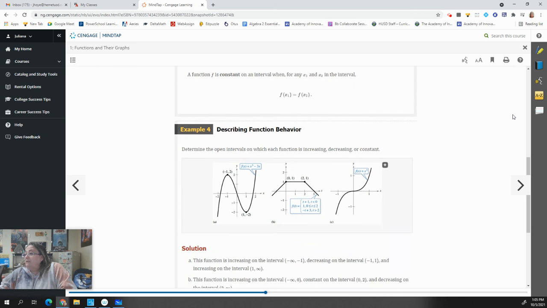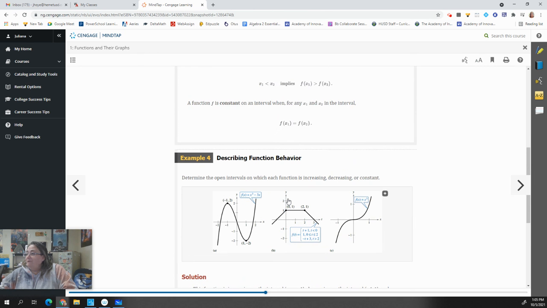So let's look at one right here. Let's look at this, and we're going to describe the behaviors of these functions. And we're going to try not to look at the solutions down here. I'm going to look at this, and I'm going to go from here. We're going like -infinity. I don't know how far over this is going to go.